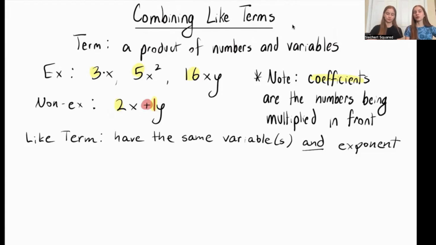So for example, you might have something that looks like this. If you have x, so x is a term just on its own, and if you have the term 2x, what you have to look at if you're deciding if it's a like term is, let me highlight, you want to look at the letter portion.